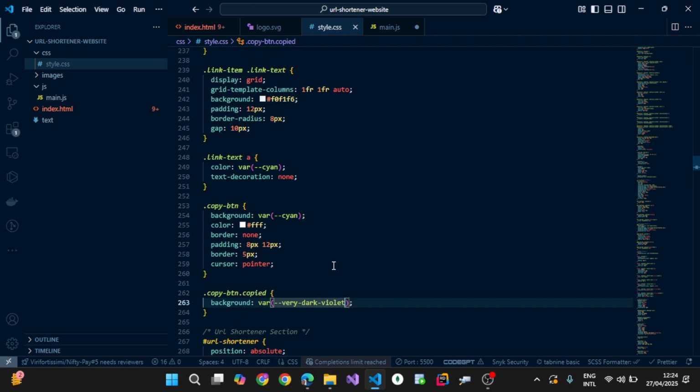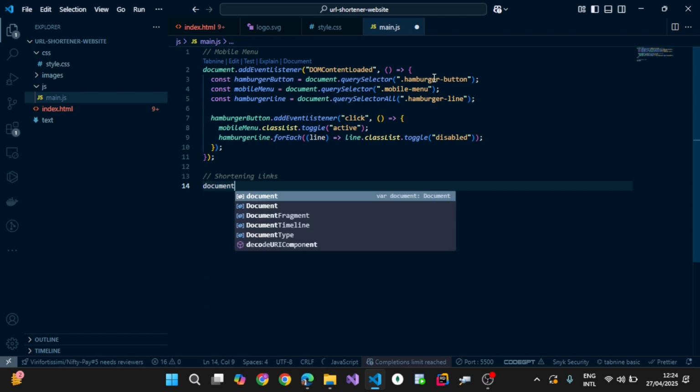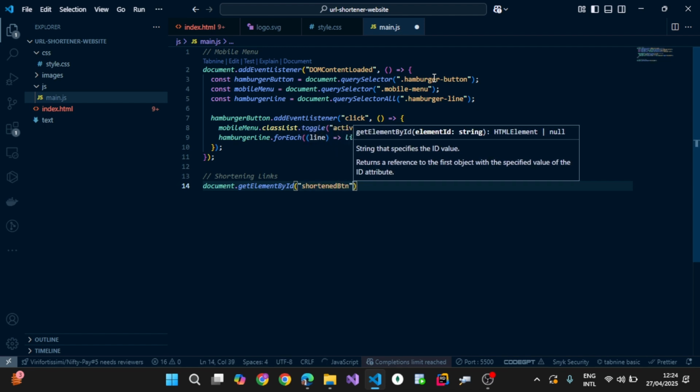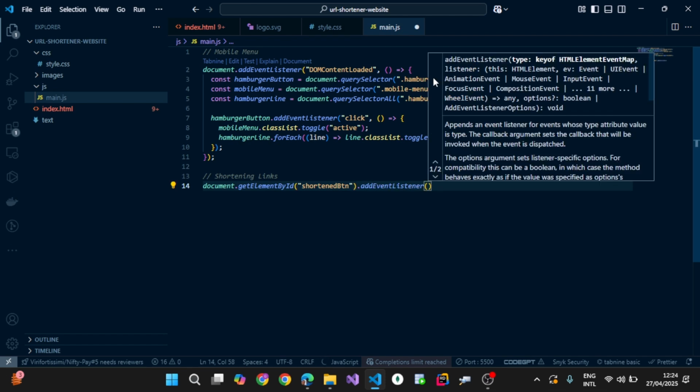Yeah, so we're good. Let's go back to our main.js file. We're going to be writing our JavaScript for shortening the links here, so we'll call this shortening links. We'll say document.getElementById, the shorten button, shortened btn, and we're going to add an event listener on that button.